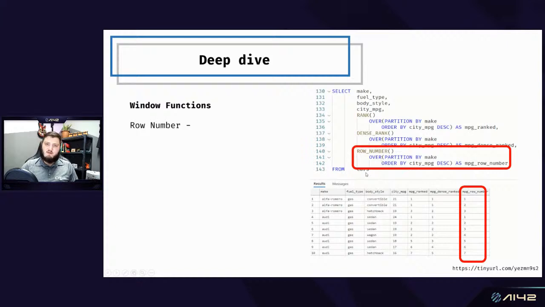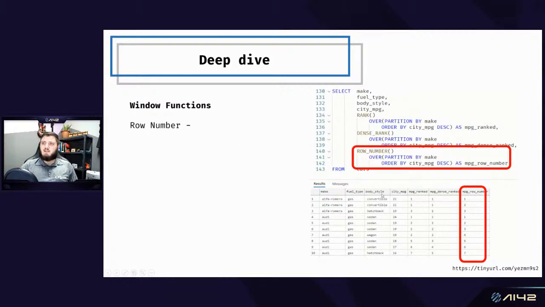This is something that I probably use on a daily basis, because you can also use this to remove duplicates on your data, because not all duplicates are considered true duplicates. So if you have a specific logic to understand what is duplicate data, row numbers is probably one of your most powerful tools to remove these duplicates.